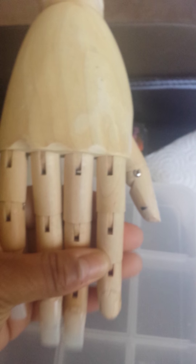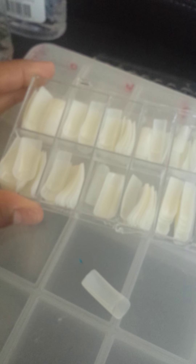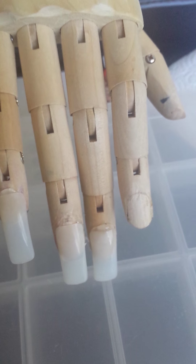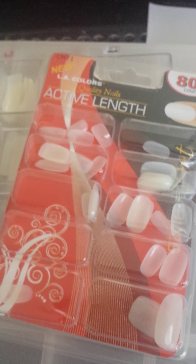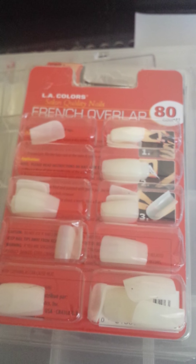If you choose to decorate your mannequin hand, that's fully up to you — mine is just plain and simple. The nails I'm going to be using today are nails I ordered off eBay by accident — the wrong type. I wouldn't use these on my natural nails or a client's nails, so I keep them for the mannequin hand. The nails I used before were from Family Dollar — oval shape nails for about a dollar, and tapered square ones also a dollar. I'm just not using them right now because I don't have enough of each size.